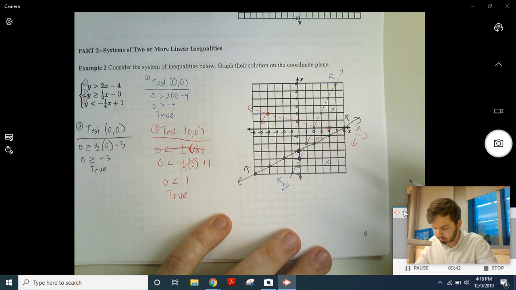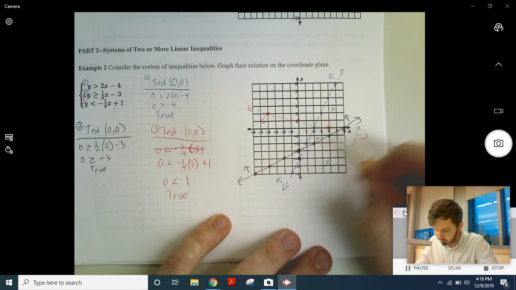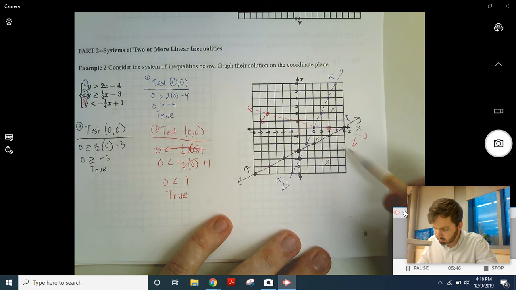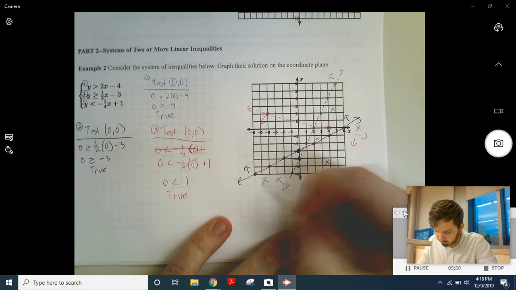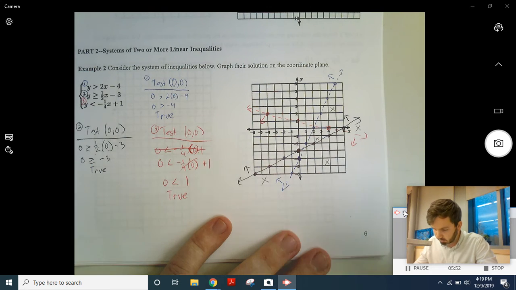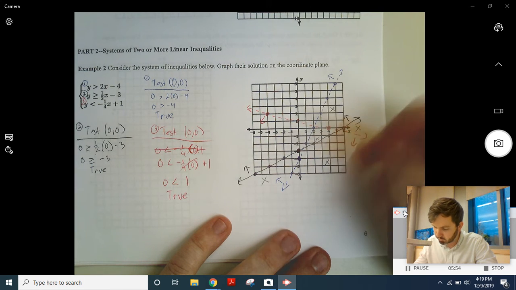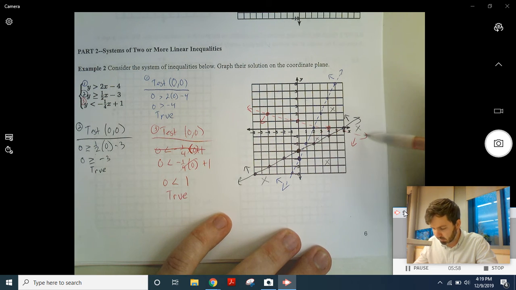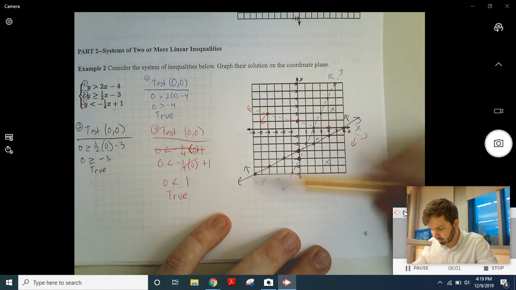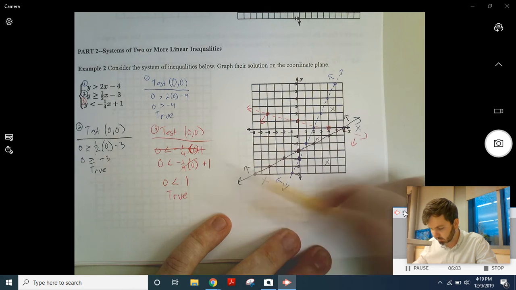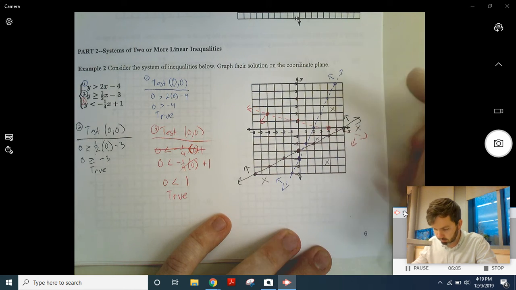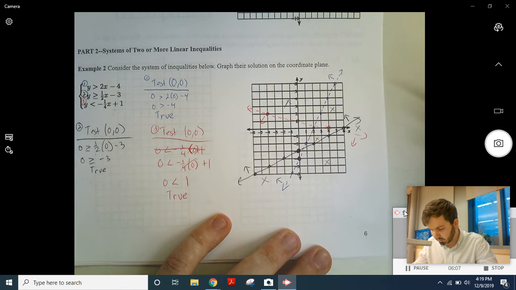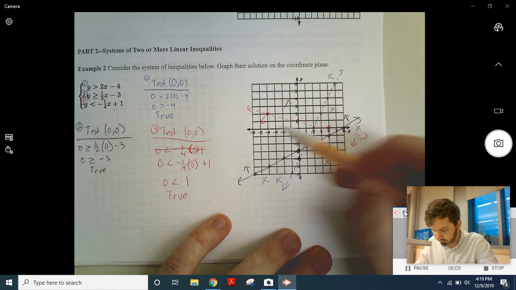Now let's talk about our black line. The black line is going to be over here going this way. So we're also not over here, we're not over here, but we're also not over in this region. So it looks like we really only have 1, 2 more regions left to check. If I look at my red line, my red line is here going this way. So I'm not going to be here, here, or over here. That means the only region I have left is this region.